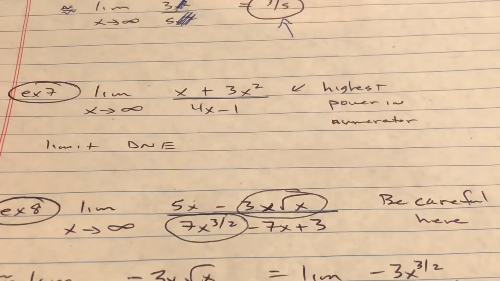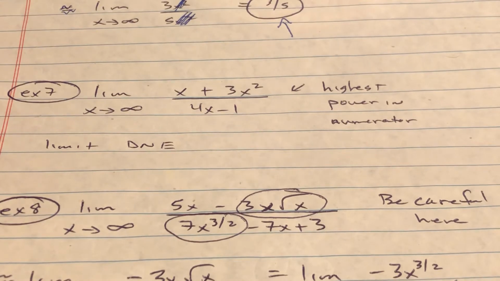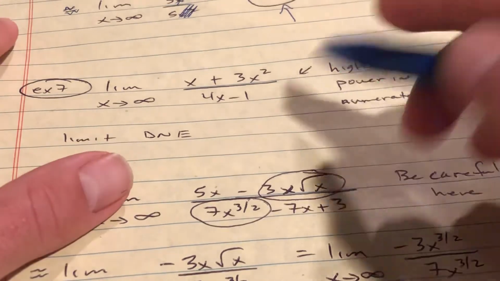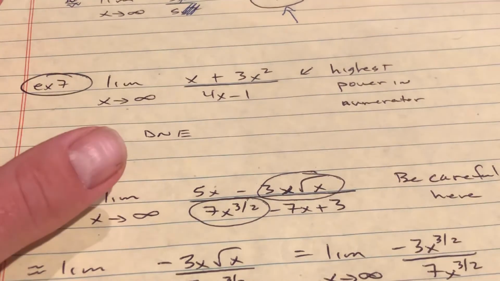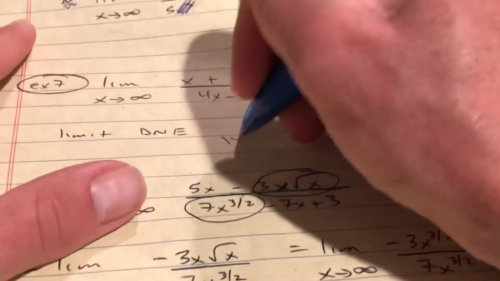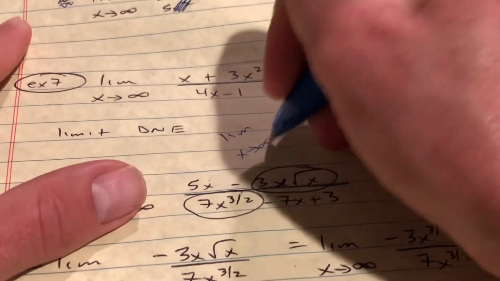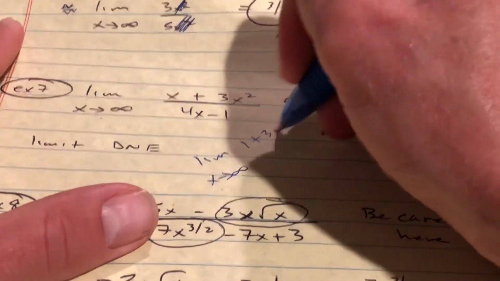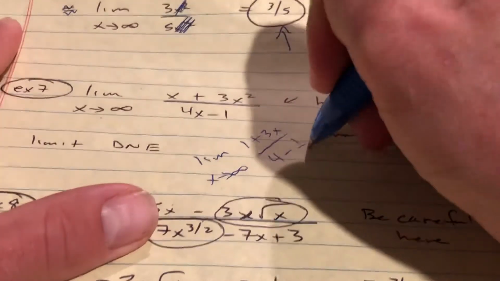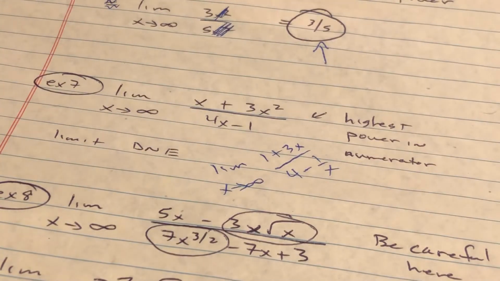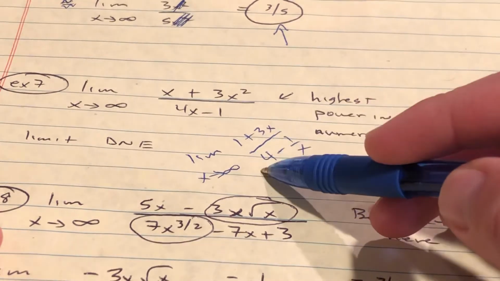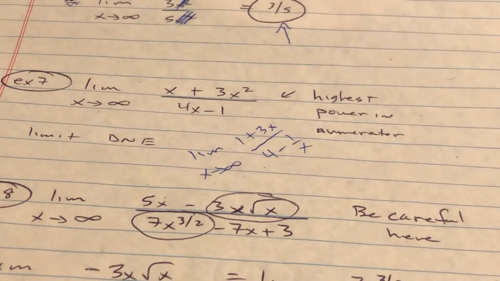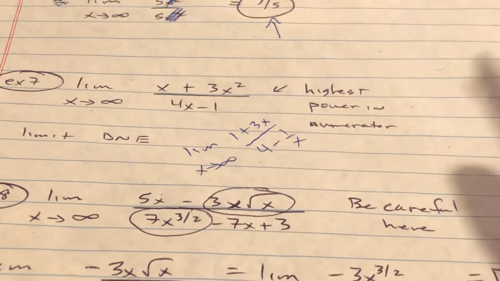All right, the limit as x goes to infinity. What you're going to do here is show that the highest power is in the numerator. I don't have to do the long way of dividing everything by the highest power in the denominator, which, in future classes, you need to be cognizant of. If I divide everything by x, the highest power in the denominator, this is what I'm going to have. And the limit as x goes to infinity is going to be infinity over 4, which, little sneeze break there, infinity over 4 is still infinity.